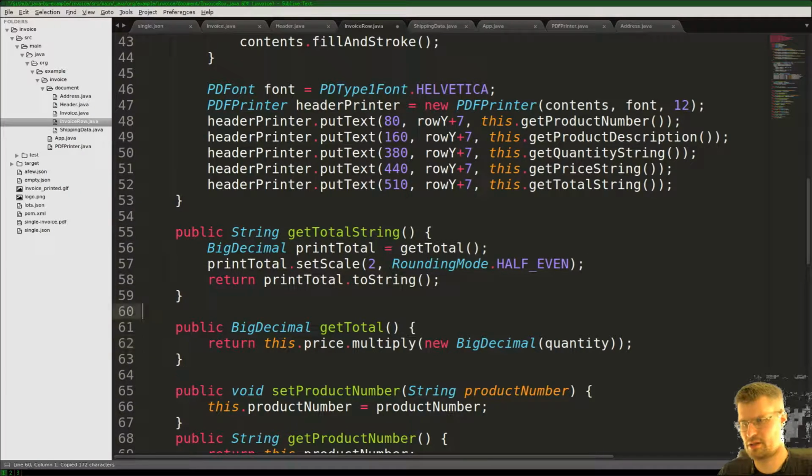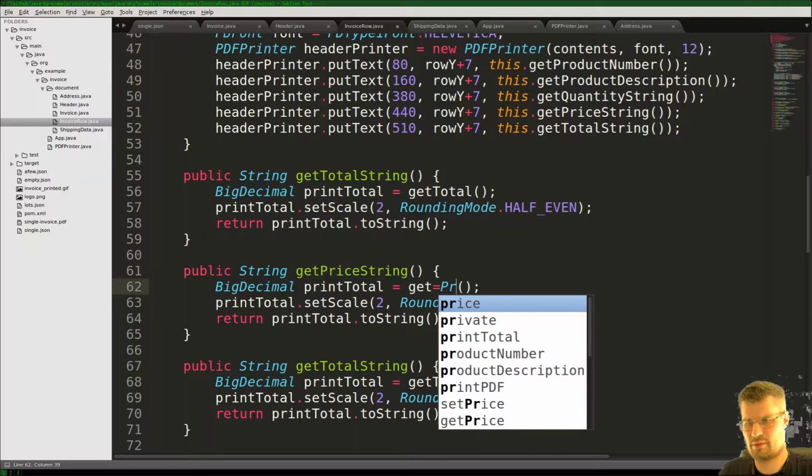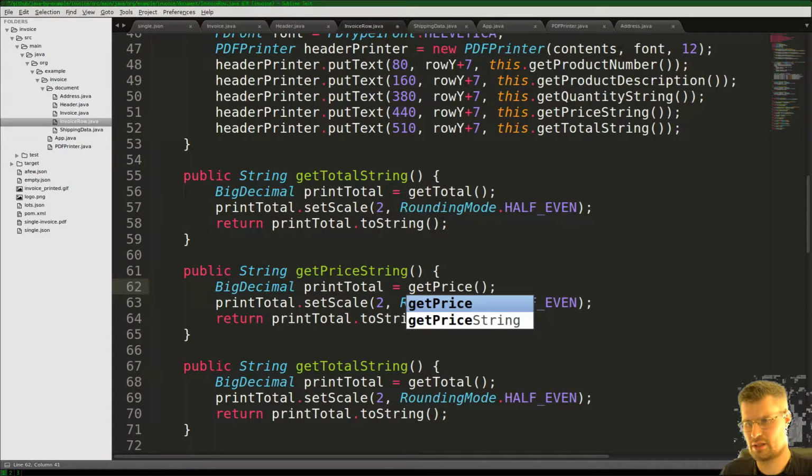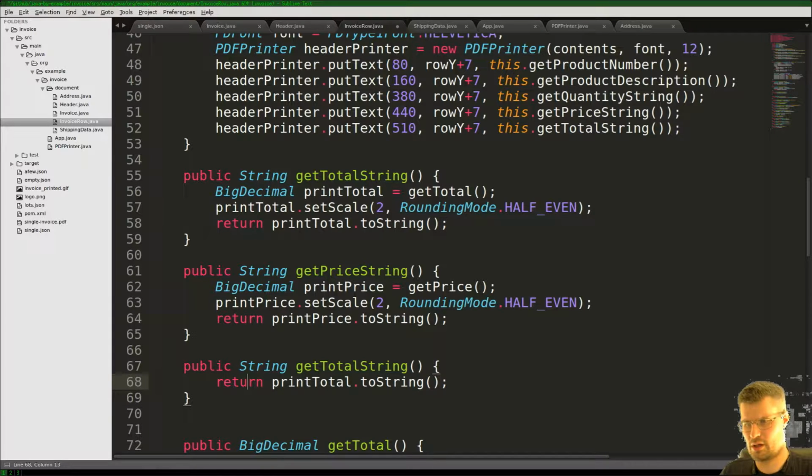So let's create our other string functions. Get price string, get price, print price value, and last but not least we will do a double to string of pt.